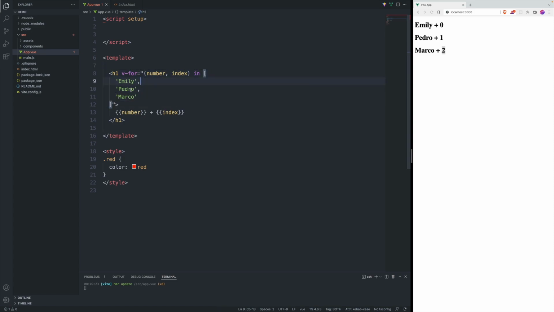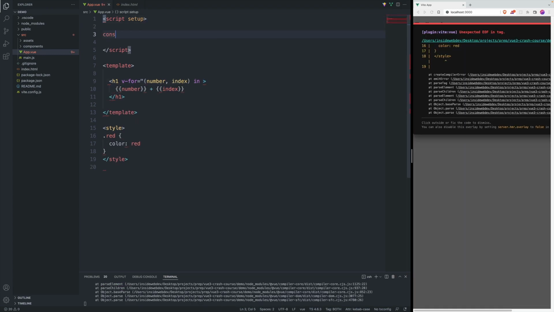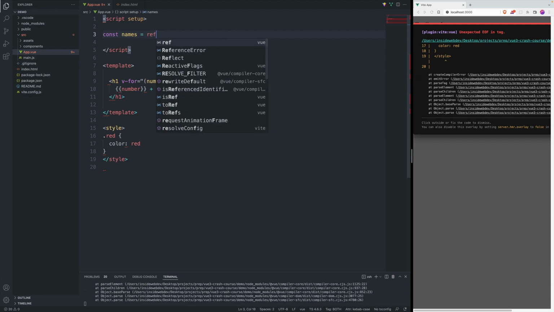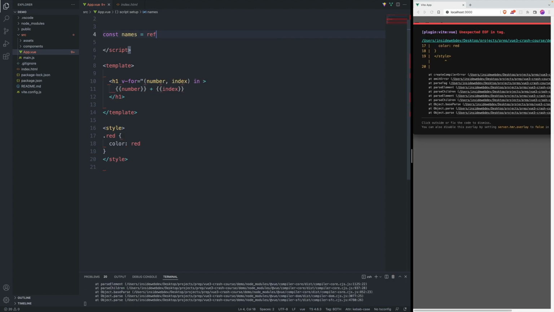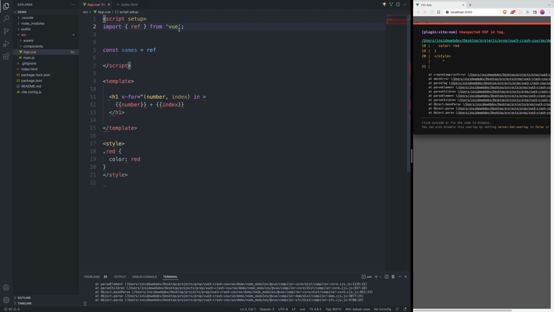Then of course we can have, normally we don't have this over here, so we would have it inside our script tag. So basically over here, let's just define names. So instead of just being a normal JavaScript variable, let's just create a variable that is something that we would use in Vue, and we would need ref, and that's going to be coming from Vue.